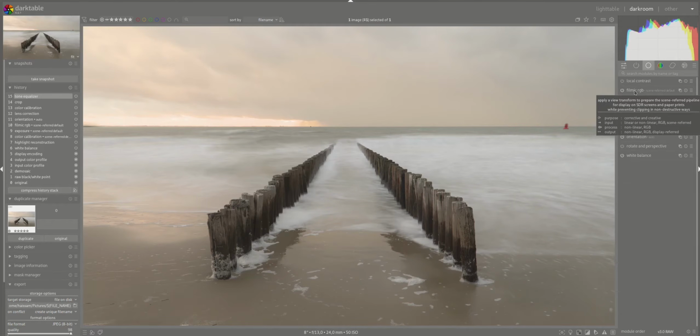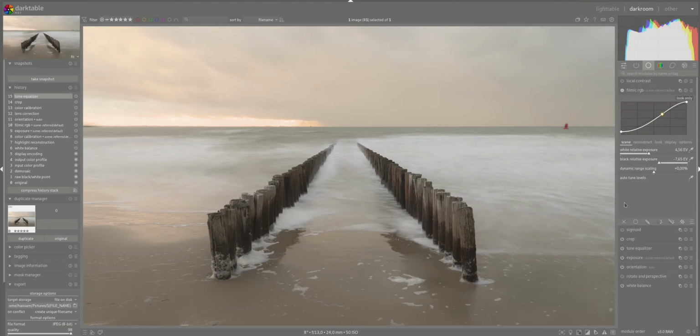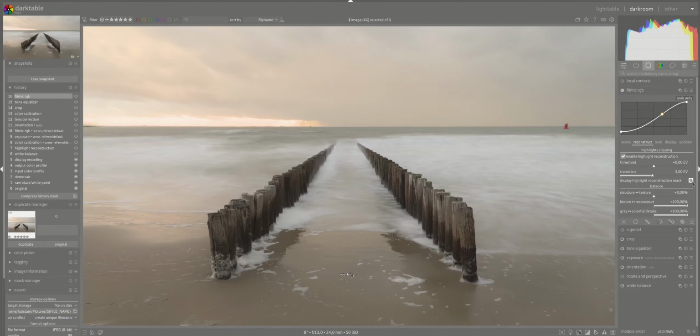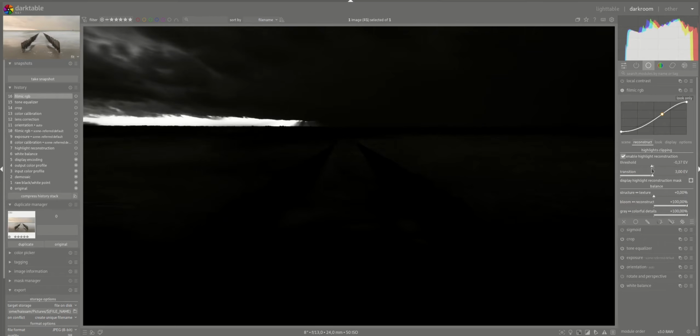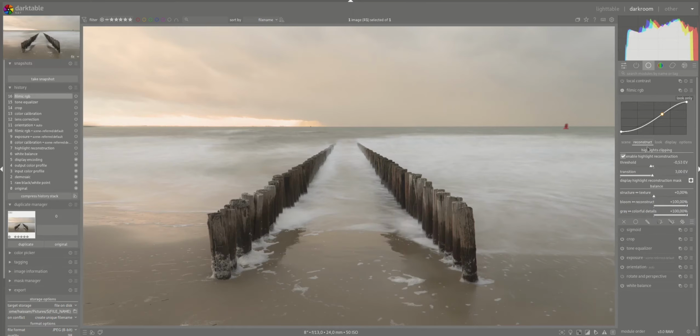Right, so I'm gonna do just a quick whatever we do with Filmic. The biggest advantage of Filmic, I find, is the enable highlight reconstruction. Well, not the biggest, but let's say it's up there. Do we need to change the look? Do we need more contrast?